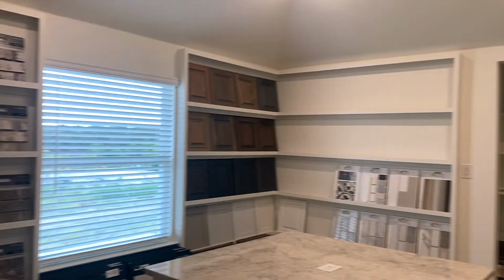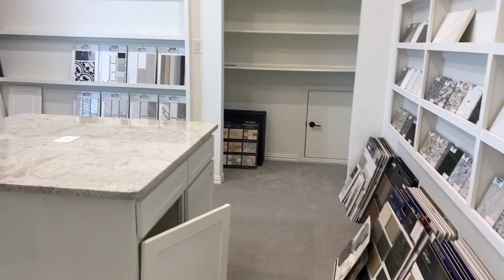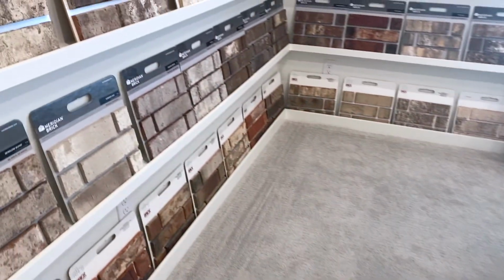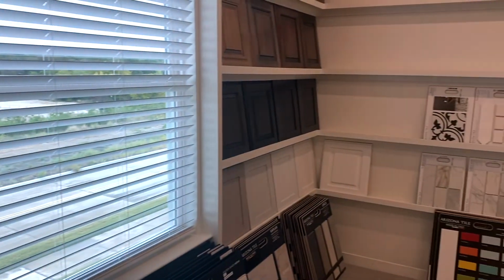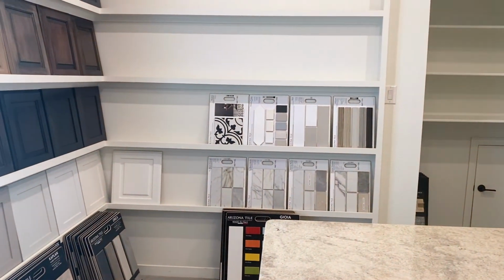So this is a bedroom. Right now they're just using it as a room so they can showcase all the finishes for the new homes. But I want you guys to envision a closet. Think of the island in the middle of the room, a chandelier hanging over that island. Think of clothes and shoes and purses, just all that kind of stuff in this room. I want you guys to catch the vision.